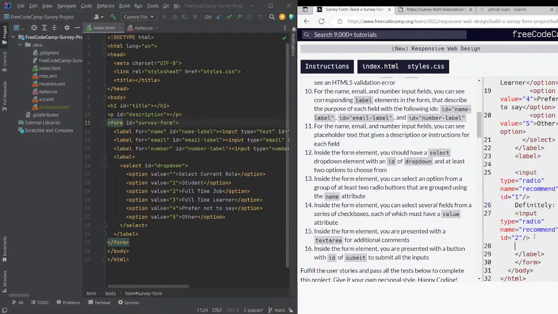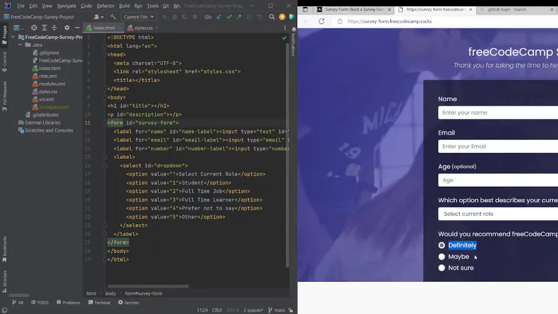So on radio button, what does it say for this? Maybe.